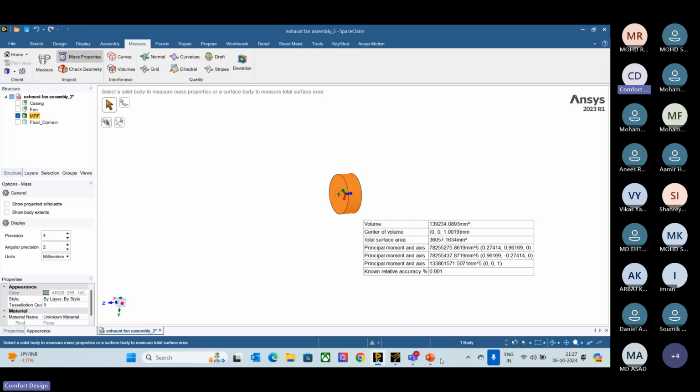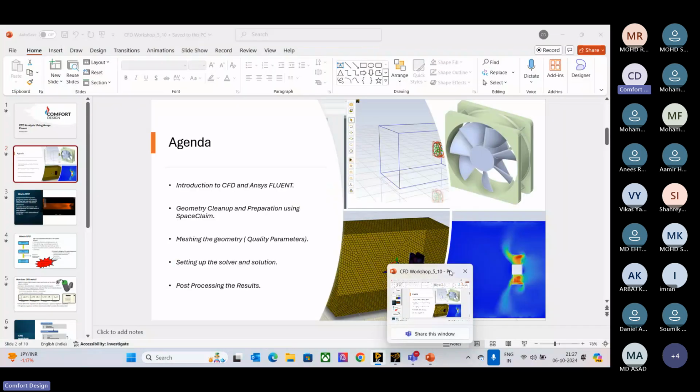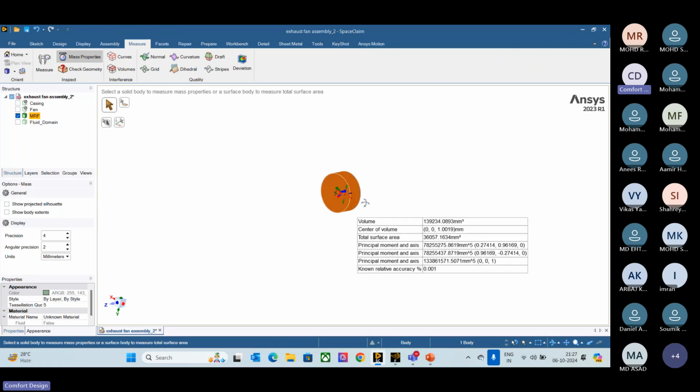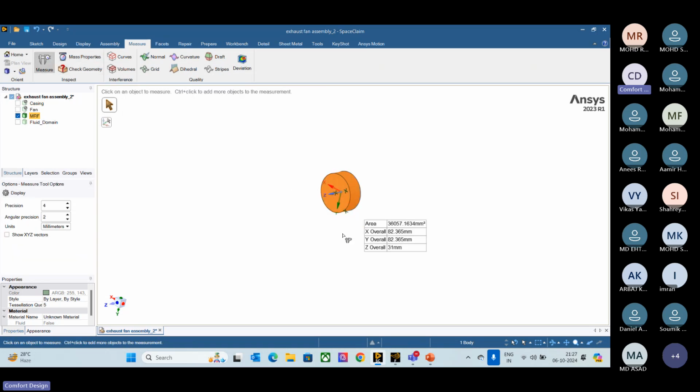And for the axis of rotation, you need to select the mass properties. Once you are there in the measure ribbon, you just click on mass properties. It will show you the center of volume here, and this center of volume is nothing but the origin of this particular MRF. What you are seeing here is the distance of this particular MRF from the origin of this whole sheet on which it is being drawn.